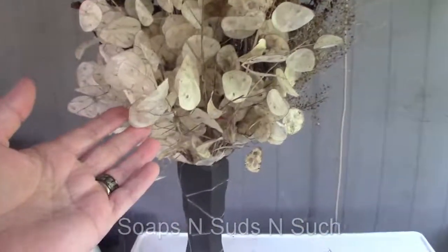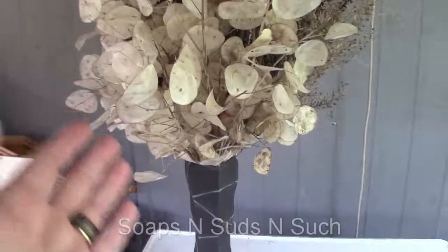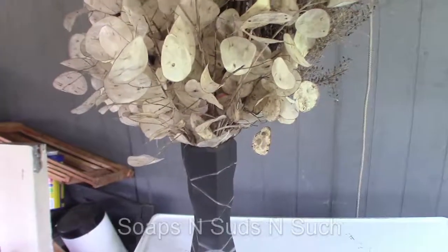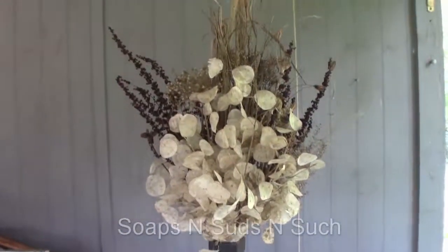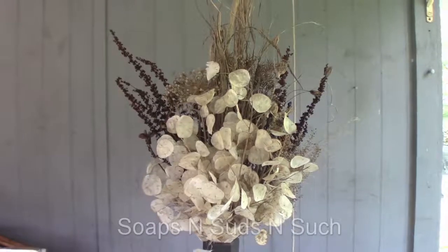And the money plants, I think they're gorgeous, and they make such a beautiful flower arrangement, alone or with other dried plants or flowers.